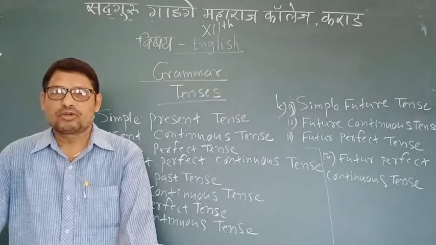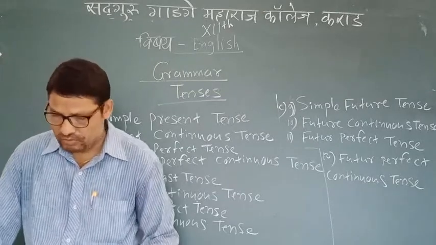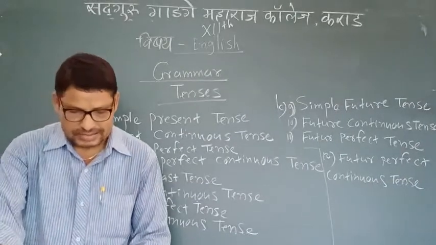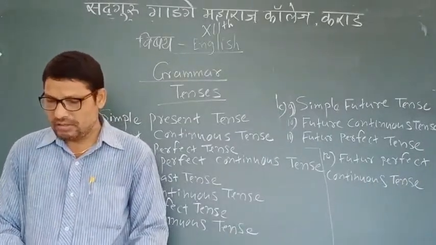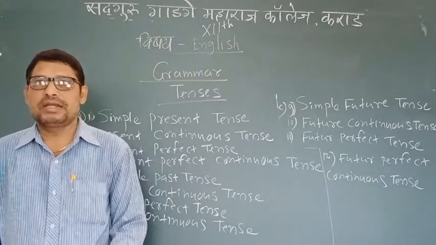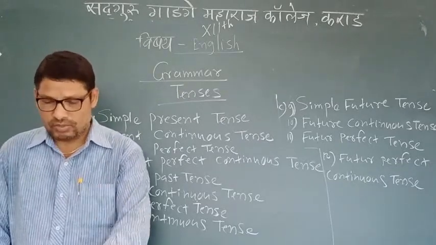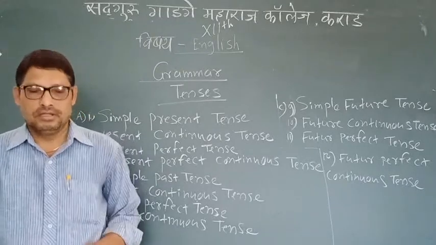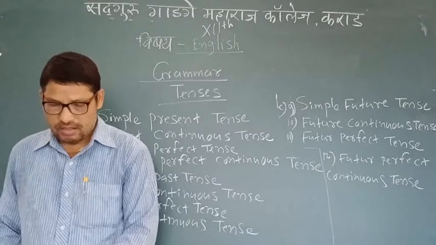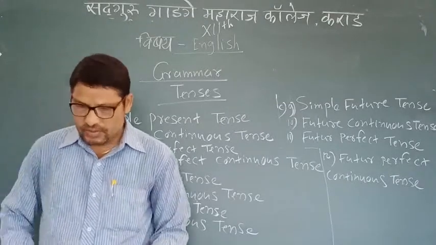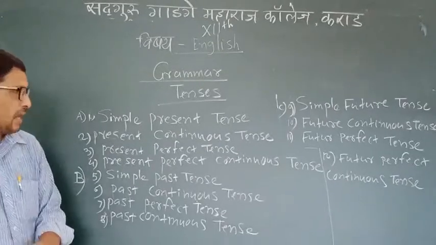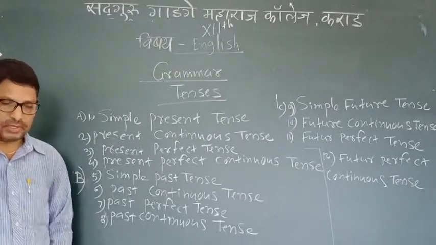Totally there are 12 tenses, and we are going to learn how we can create sentences on these tenses, because tense is very important. We should understand it, and we have to write the correct answer in the question paper of the board examination. We take first simple present tense.